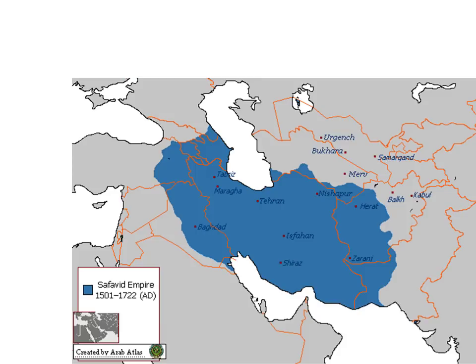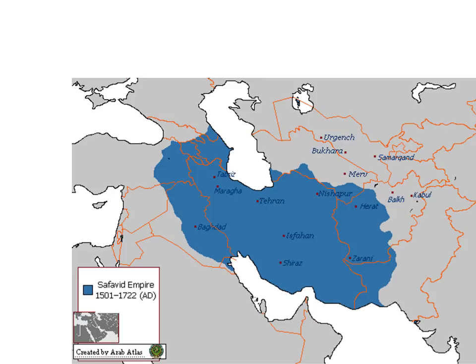Now, there's an interesting development here because today, if you follow anything and understand anything about Islam in the world today, you know that there are a number of sectarian divisions, most notably the division between Sunni and Shia. And it's really at this time that you see the Sunni and Shia division creating differences and even hostilities between different Islamic groups or different Islamic empires. The Safavid Empire was a Shia empire. And just as today, Iran is a Shia majority country.